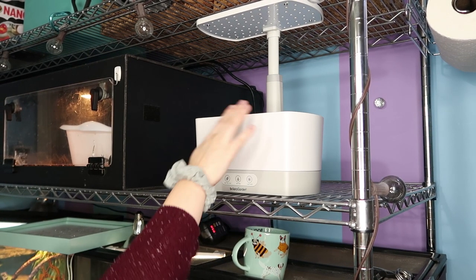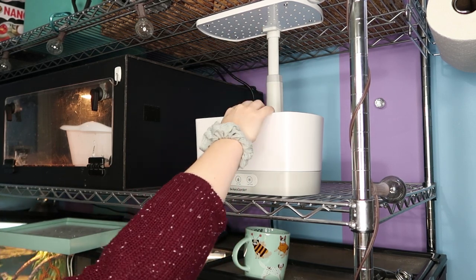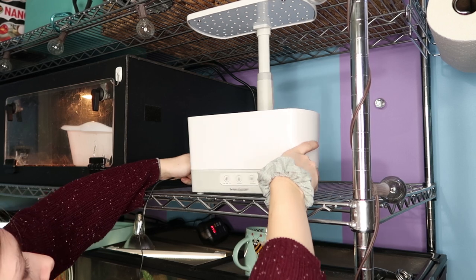Okay, so it does fit up here. I also extended the light because this is adjustable, so I brought it up a little bit. It can still go up a little bit more. I would just have to move this forward, but since there's gonna be pods for now, you don't want it too high. So we're gonna go ahead and plug it in.